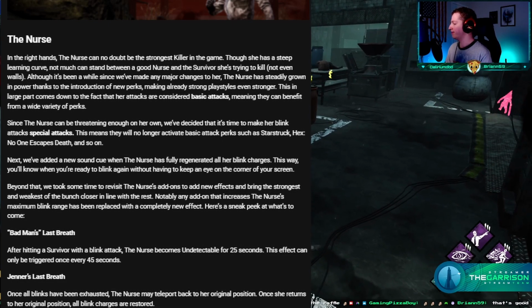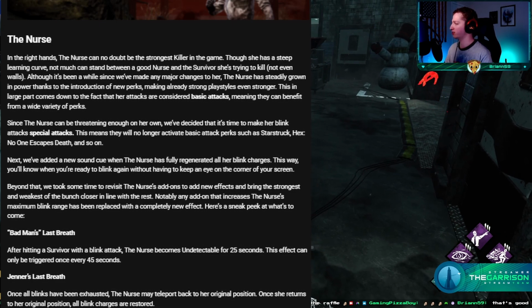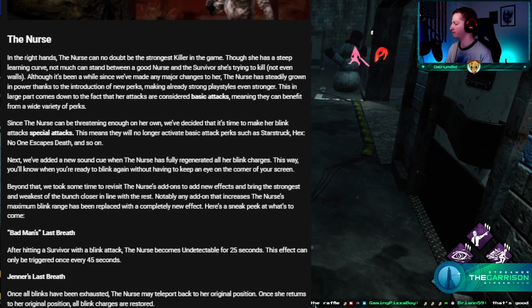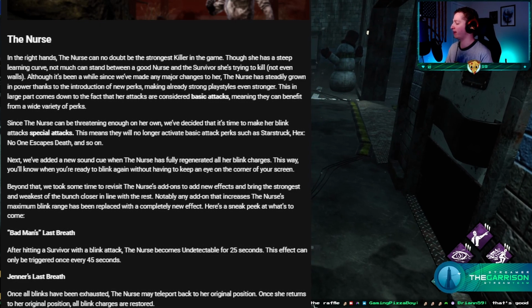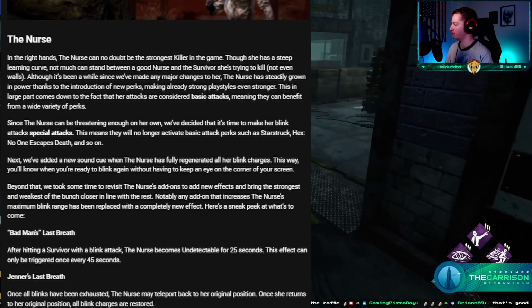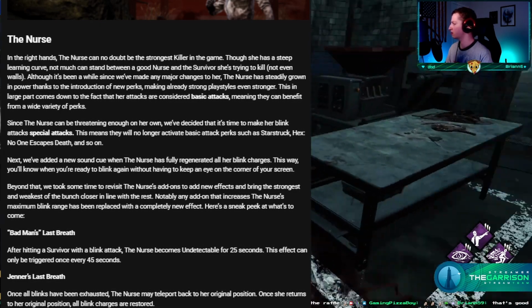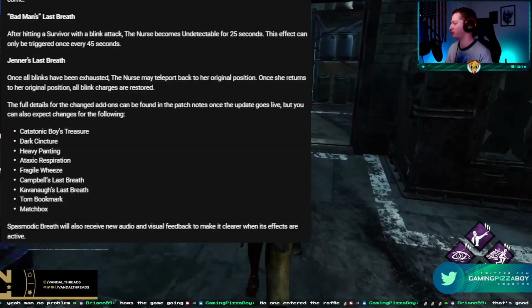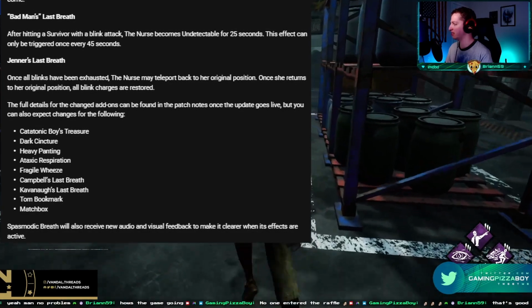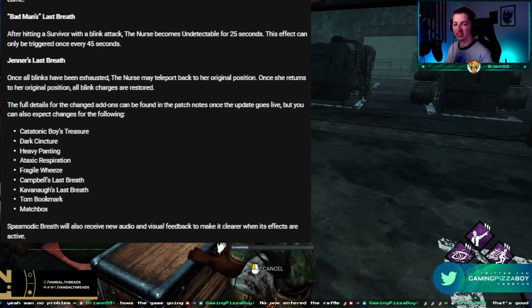Beyond that, we took the time to revisit the Nerf's add-ons to add new effects and bring the strongest and weakest of the bunch closer in line with the rest. Notably, any add-on that increases the Nerf's maximum blink range has been replaced with a completely new effect. Here's a sneak peek at what's to come, and this is where they go over all the different add-ons and what they do.